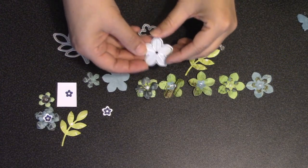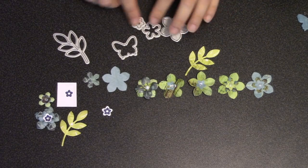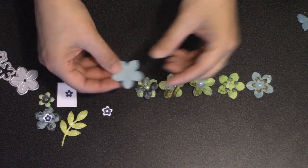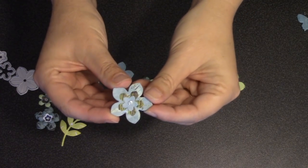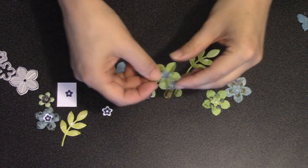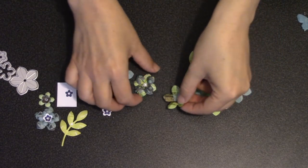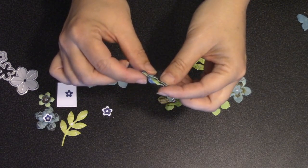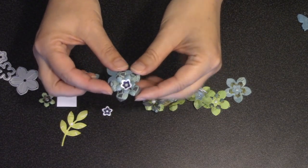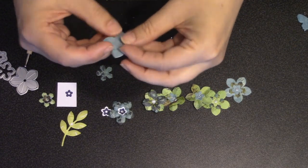Let's talk about filling the pot. The die set comes with three flowers: a big one with score lines, a medium, and a small. There's also a butterfly and a vine of leaves. For the big flower, it has score lines but you don't have to fold them — you could leave it flat and stack all three flowers for a nice flat layered flower. You could shape just the medium flower with valley folds or mountain folds on the petals, or cut a wedge out to make a four-petal very dimensional flower. For my project today I'm going to make layered flowers taking advantage of the score lines in the big flower by folding mountain style up the middle of every petal.